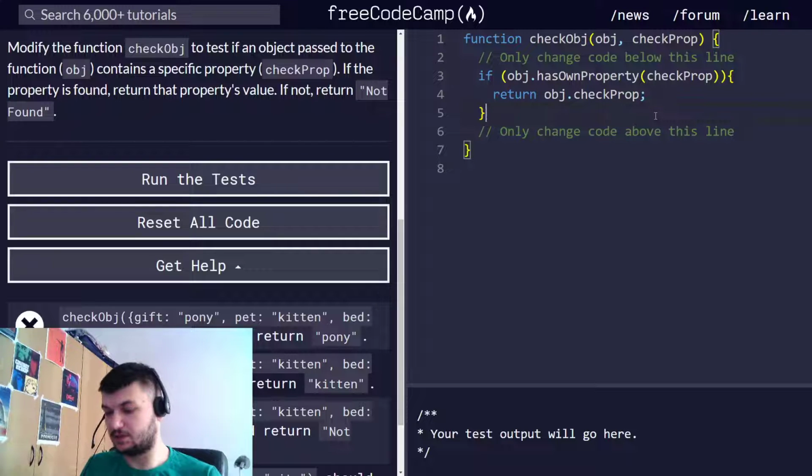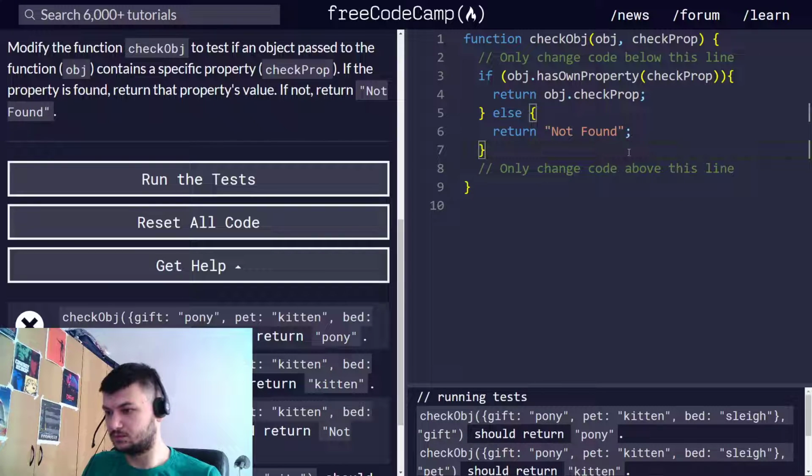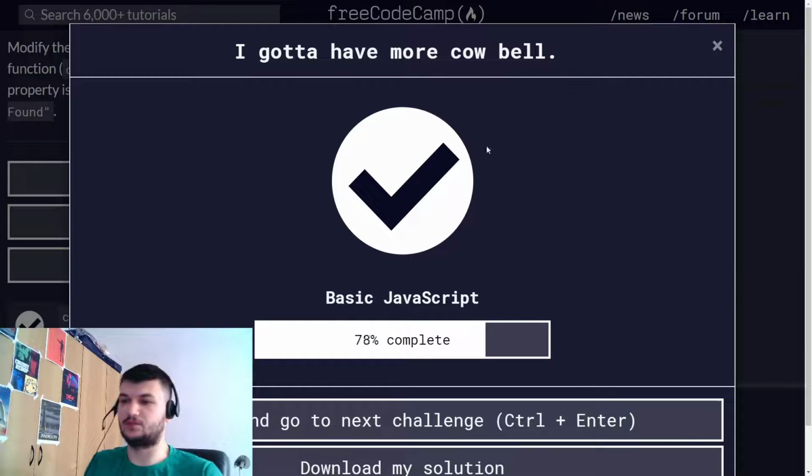And if it doesn't exist, I'm going to cover this with an else. We need to return not found. I forgot about all that part. Let's run this. In this case, maybe it's better to do it like this, using the bracket notation. Okay, great.